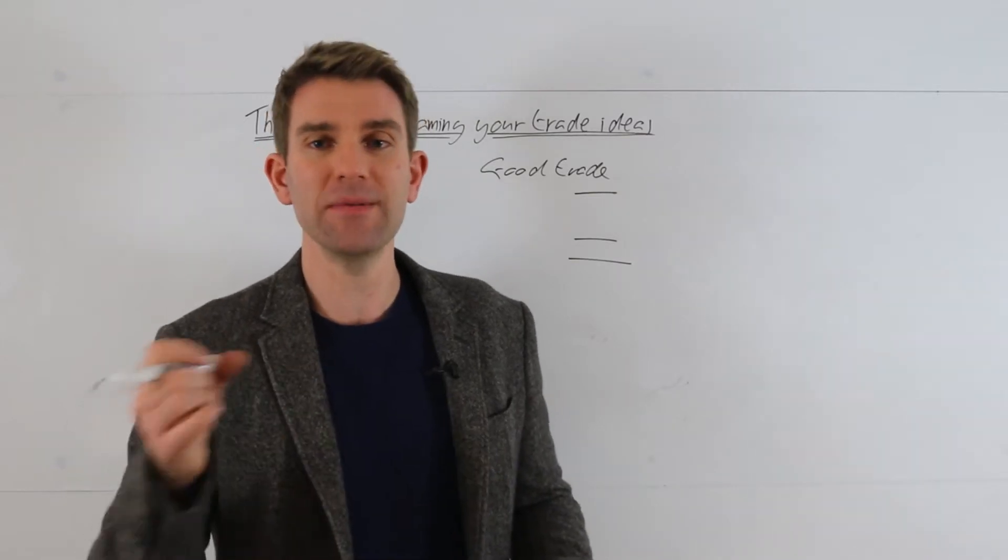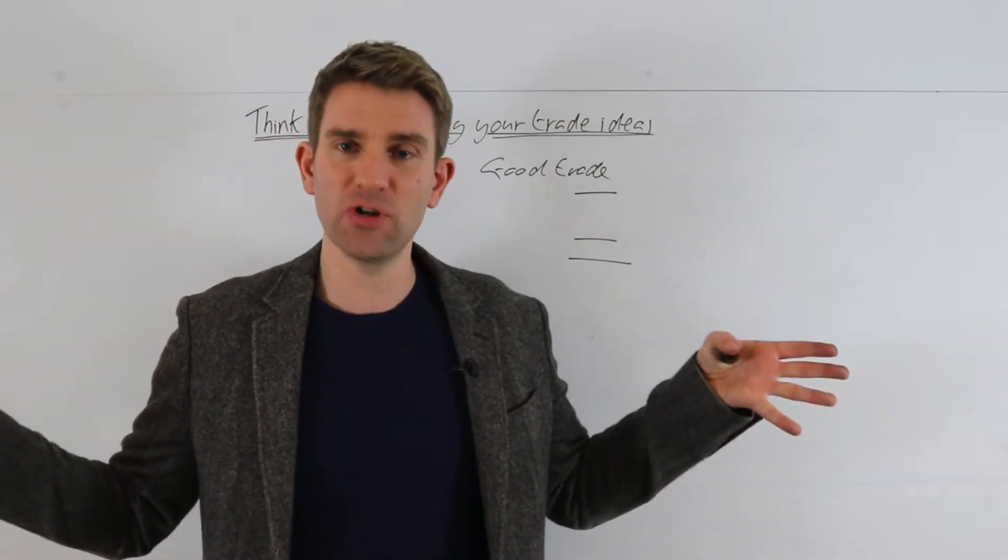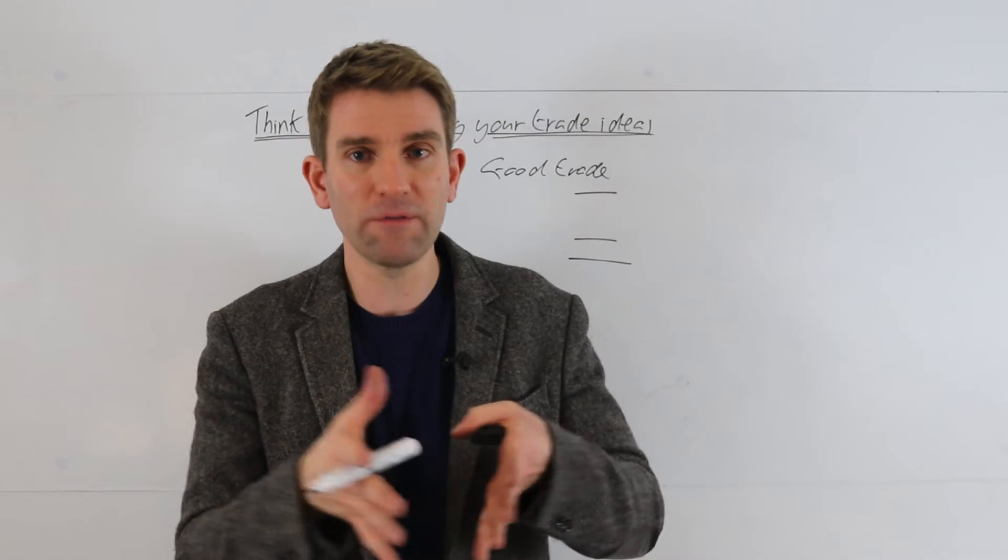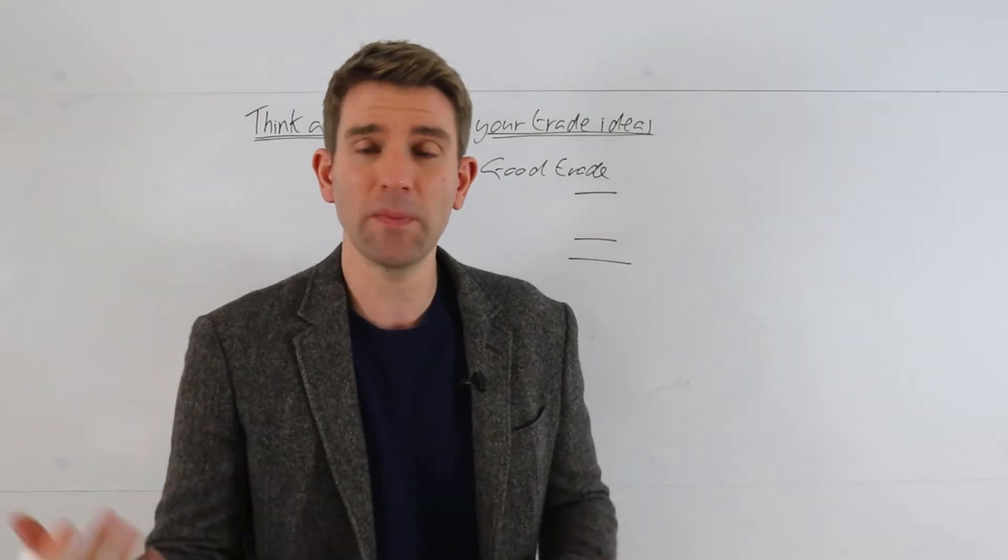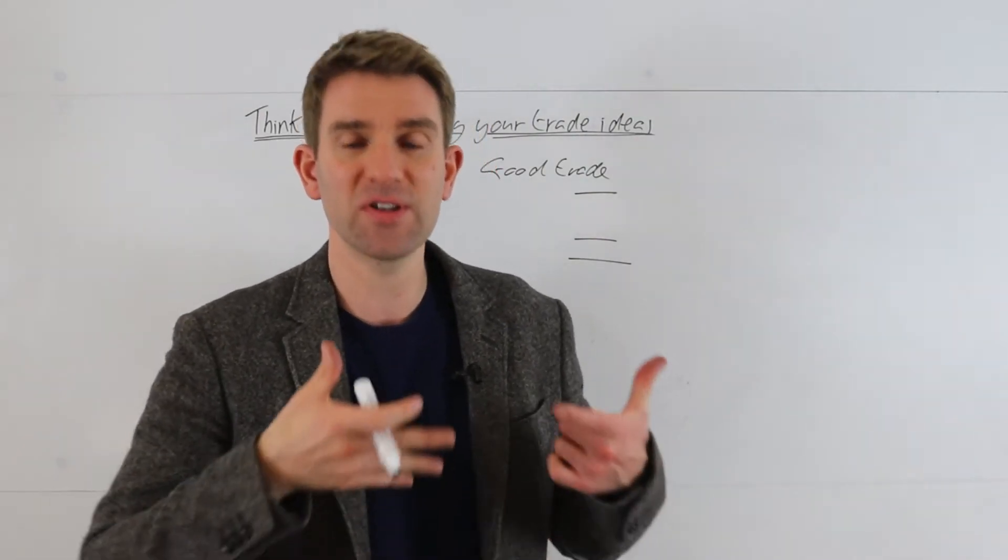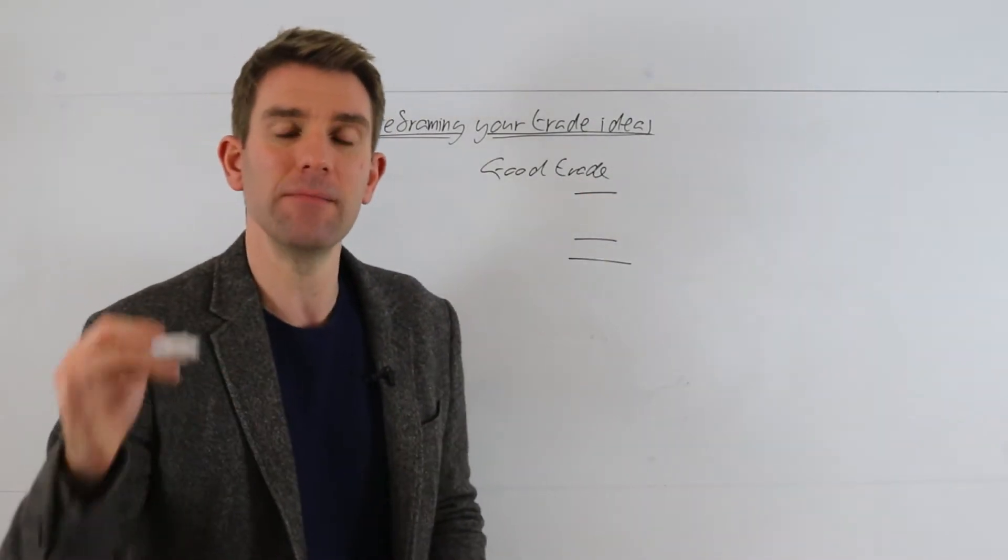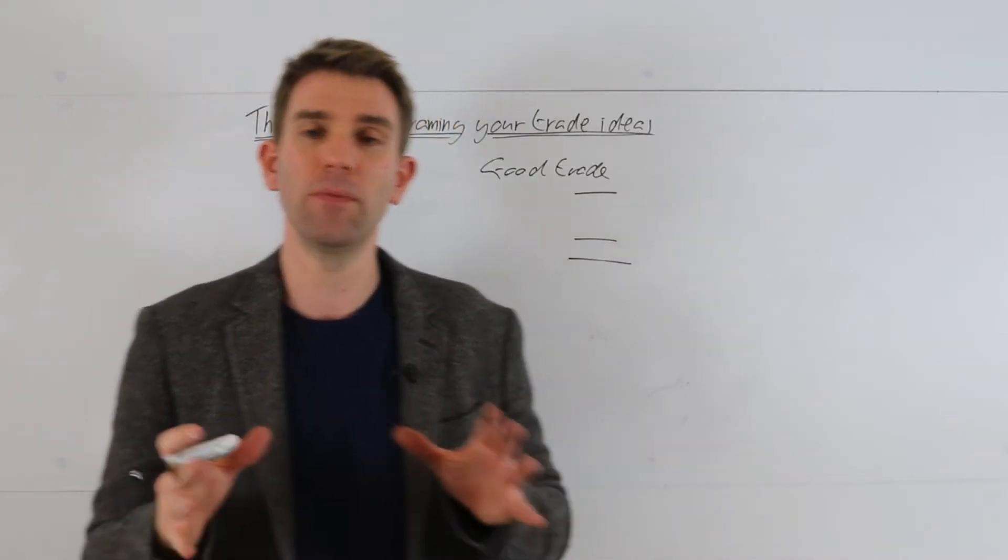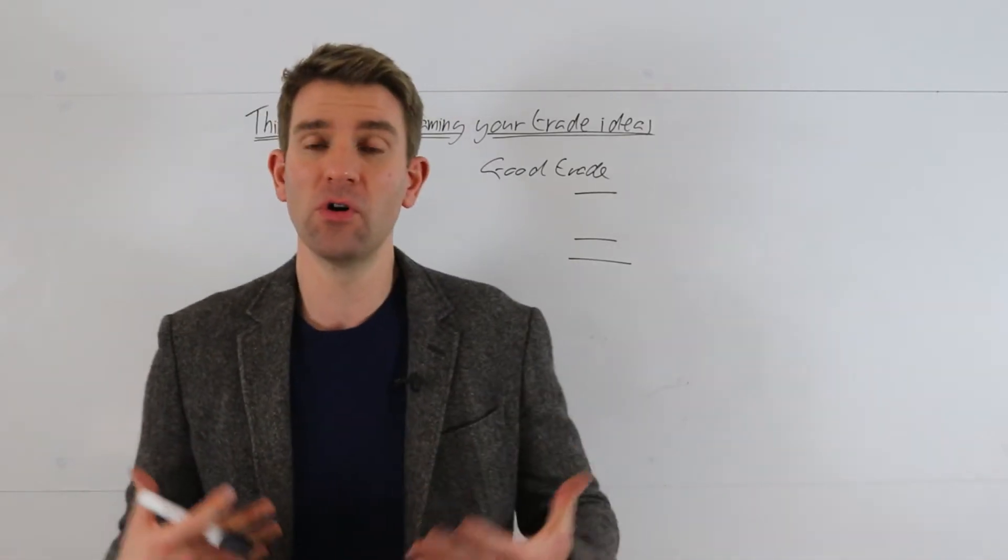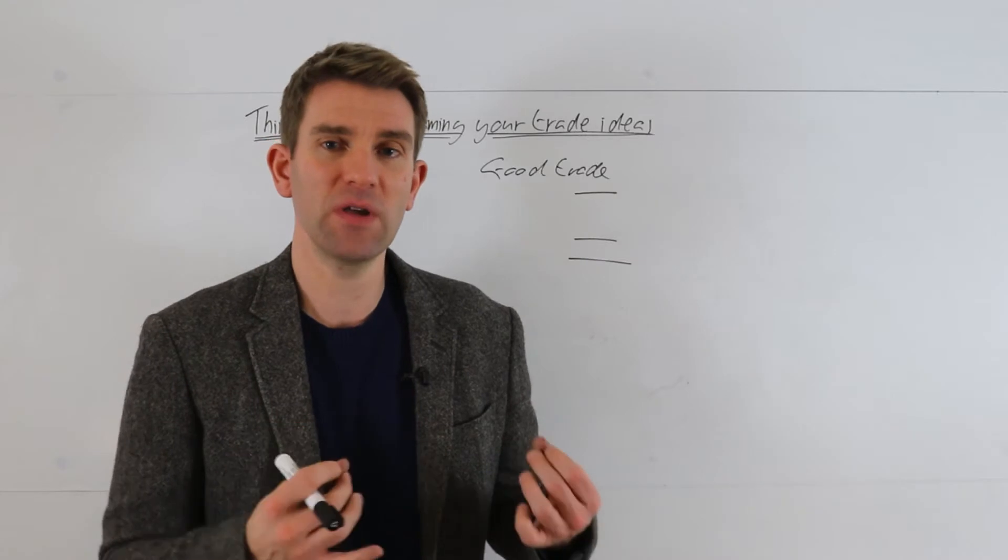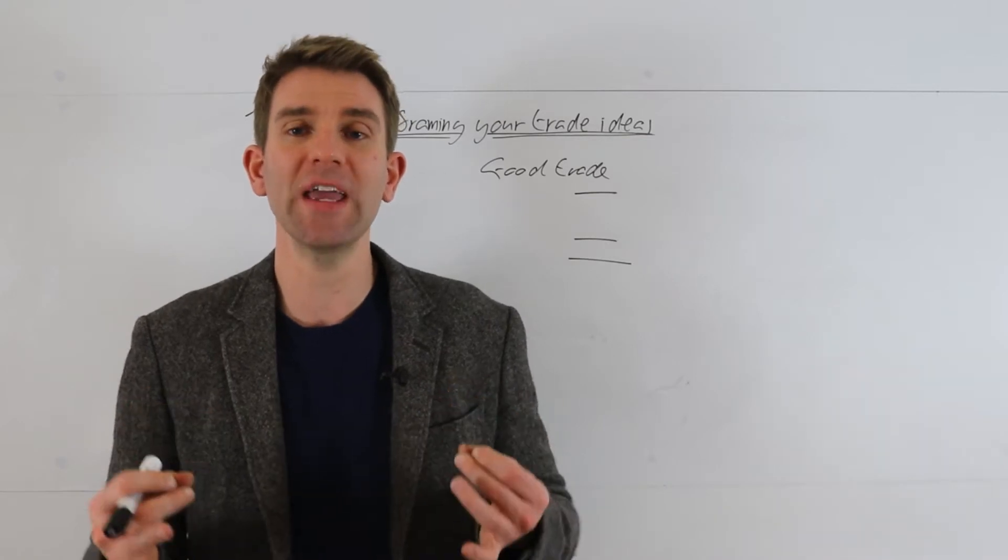We look for a good trade, here we go. Oh, that's going up, we'll do this, do that. And that's fine, but how about if we reframed that and made life a little bit easier for us? And again, I'm a big fan, guys, as you know, if you've followed the channel for a while, of bringing our focus so that it's very narrow so we can be ultra effective. Just think about the sun, the sun's super powerful. As soon as you get a magnifying glass on it, then you start seeing the true power of it. So good trade is what we're looking for. Now, how about if we reframed the way we're looking for something else? So an example would be, if we had the market sitting there and we were bullish, let's say we're looking for some kind of bullish setup. How about instead of looking for a good trade, we just said to ourselves, I want to find the swing low.